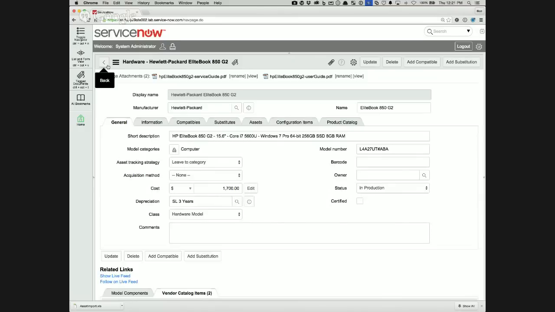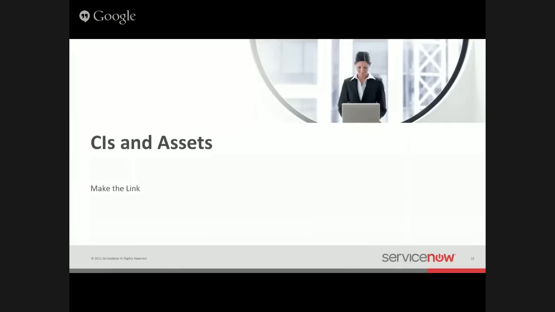All right. Let's take a look at a couple of other things about how these assets and CIs are related. I'm going to just pop back to PowerPoint for a moment to introduce this, and then we'll do a little demonstration of it. So configuration items and assets. How do we make that link?